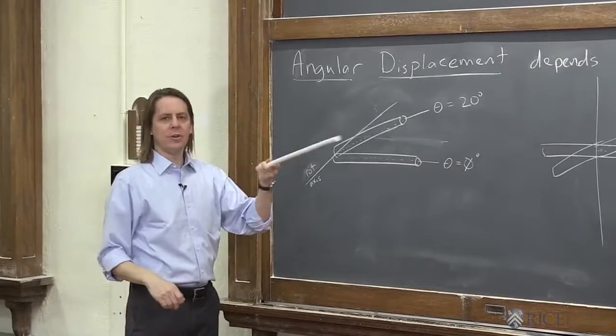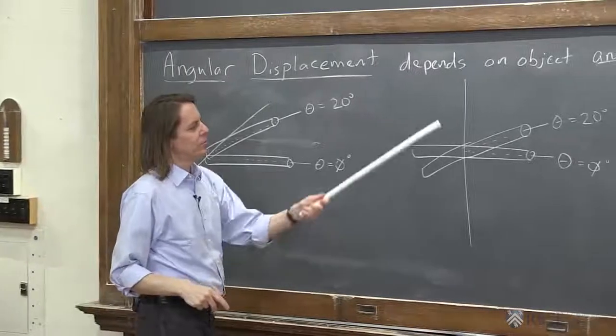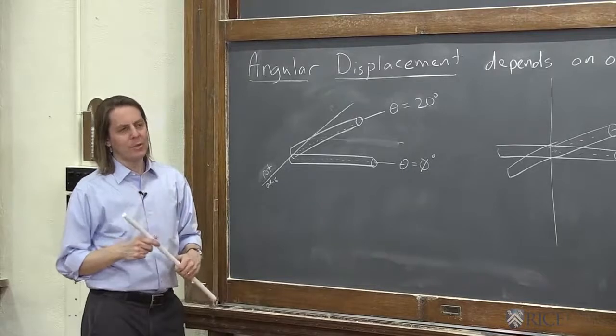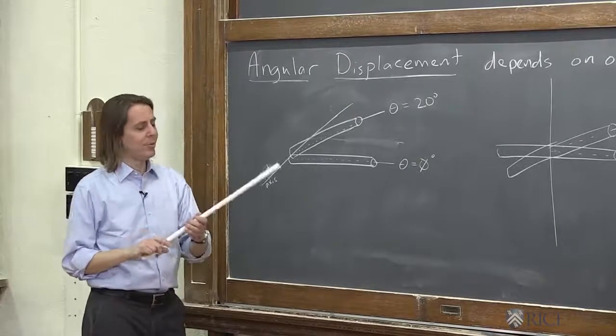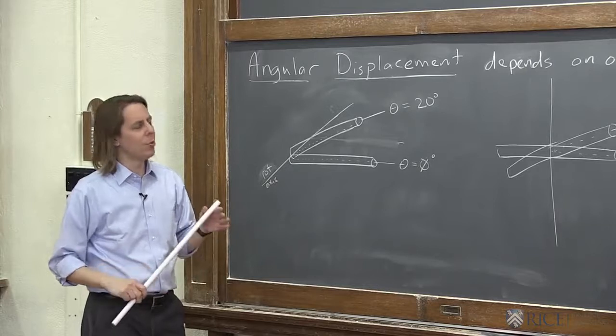Or we're just turning it around like that. So you can see in both cases, it moved 20 degrees. But it's completely different motions because it was around, those motions were around different axes. So picking the axis is the most important thing. In some problems, it'll be chosen for you. In some problems, its natural free motion will define the axis. So don't worry about where to get it for now.